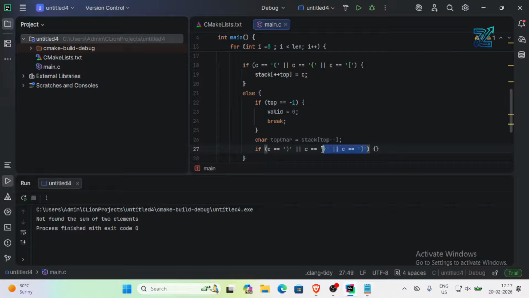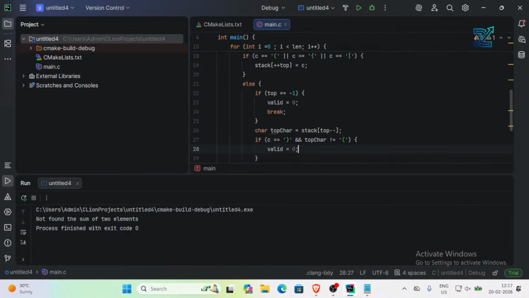So for that, first if it is a closed parenthesis and my popped character from the stack is an open parenthesis, at that time my valid will become 1 because it is the same. If it is not equal to this parenthesis, if both are different, at that time I can say it is not valid.